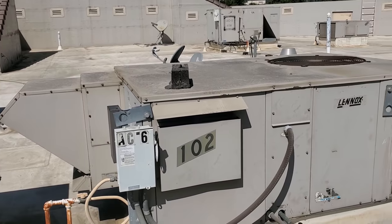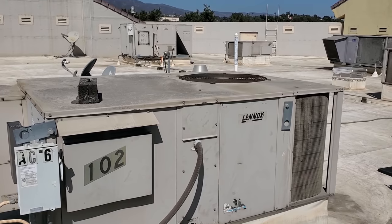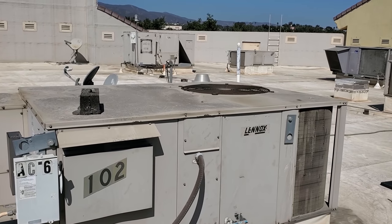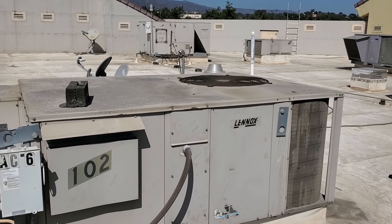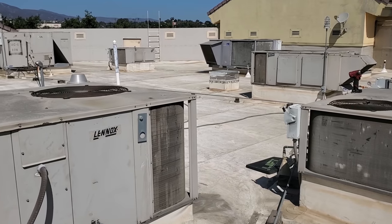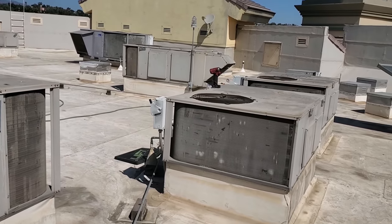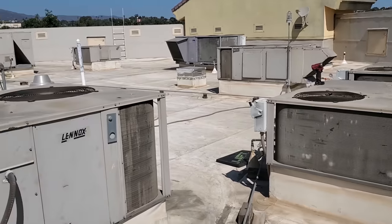I was recently talking with someone and they were all concerned about NTEs. To me, the definition of not-to-exceed value or NTE does not mean that I can't go past that - I just have to ask permission to go past that. This customer sent me one work order and said all of our ACs aren't working - well, that's not going to cut it. They're going to have to send me a work order for every single AC that's problematic. But I got to get them that list first and a brief description of what's going on.